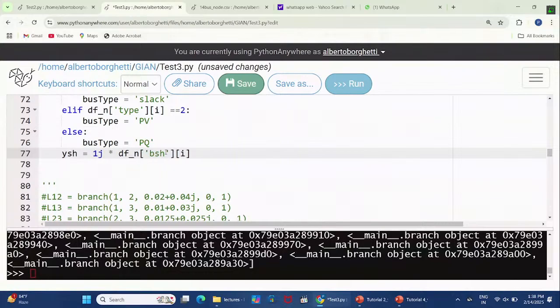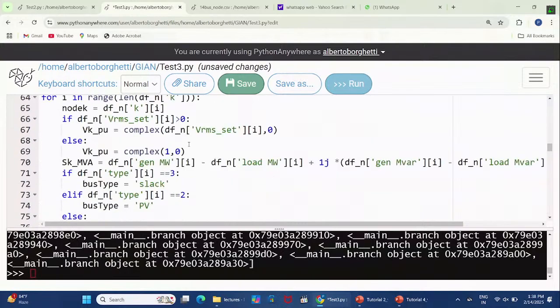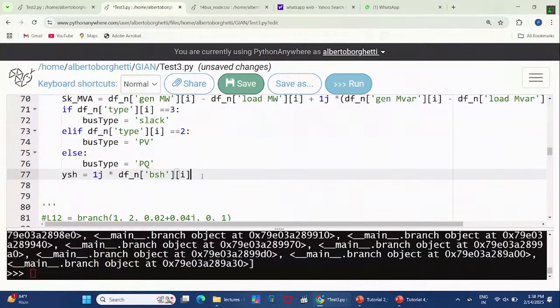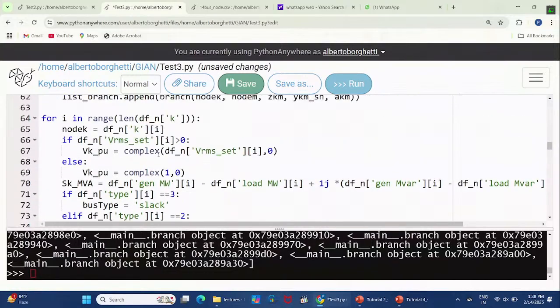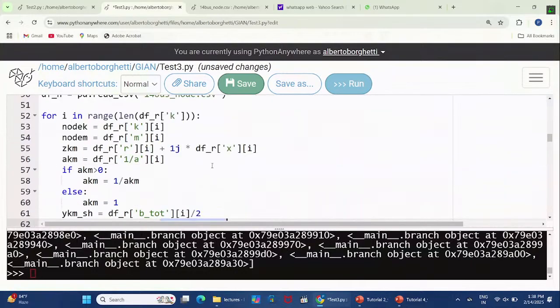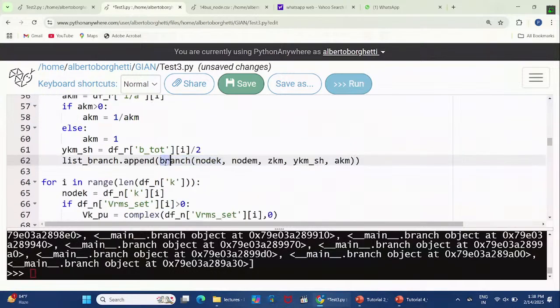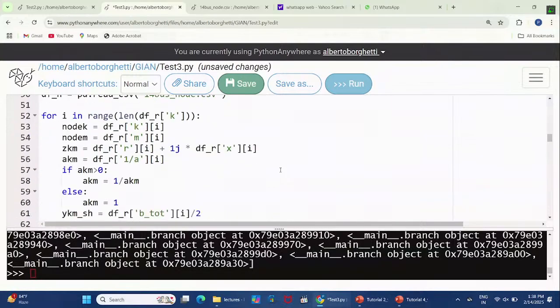At this point we can append, so we can replace this list bus append self with an instruction here, obviously inside the for, and inside the for we can put the instruction that is our object is bus, and the arguments are all these that we have taken from our data frame.